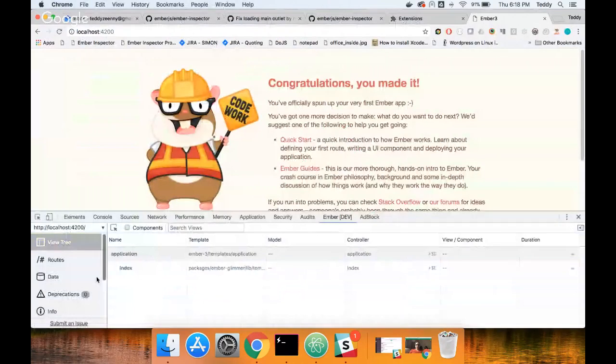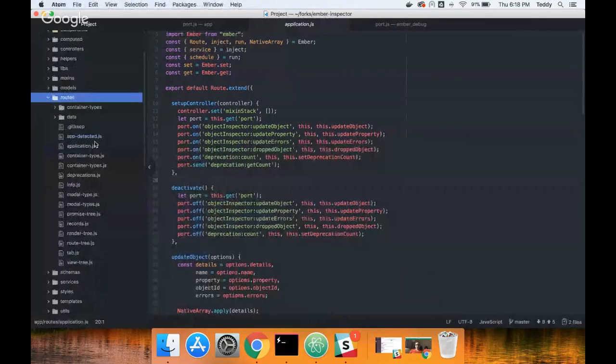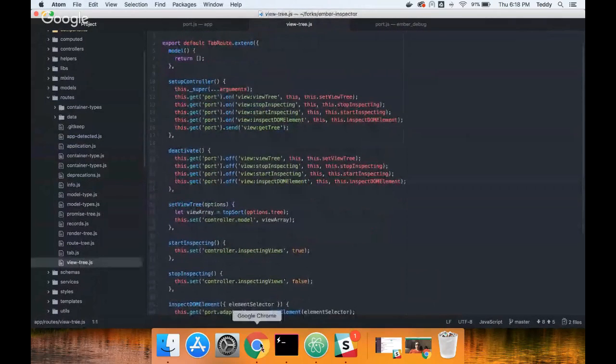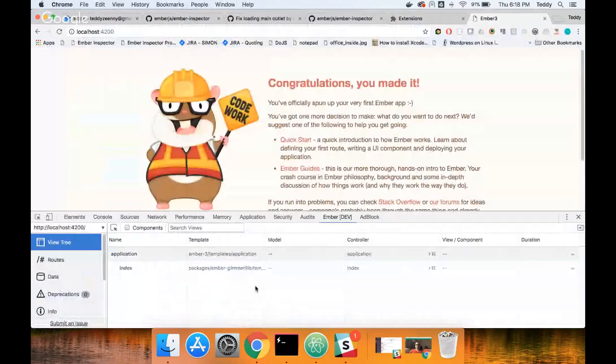First of all, let's look at the view tree. We have the view tree, and it's just a route. You can see it's called view tree. It fetches the view tree from the client app, and it renders it. That's it.